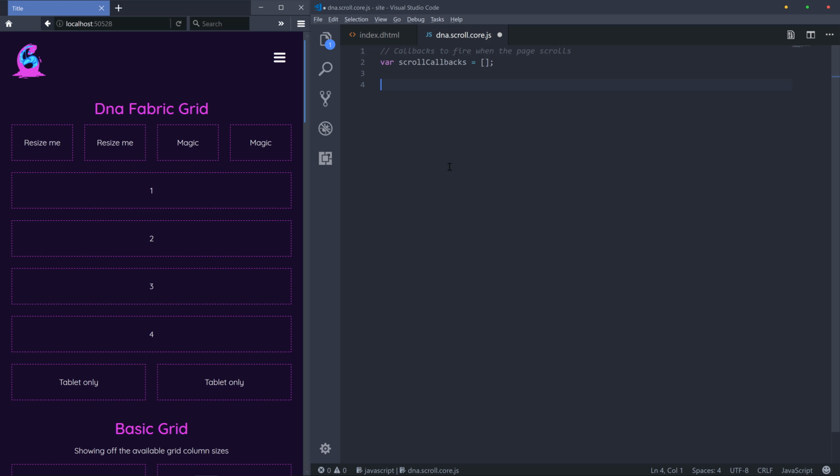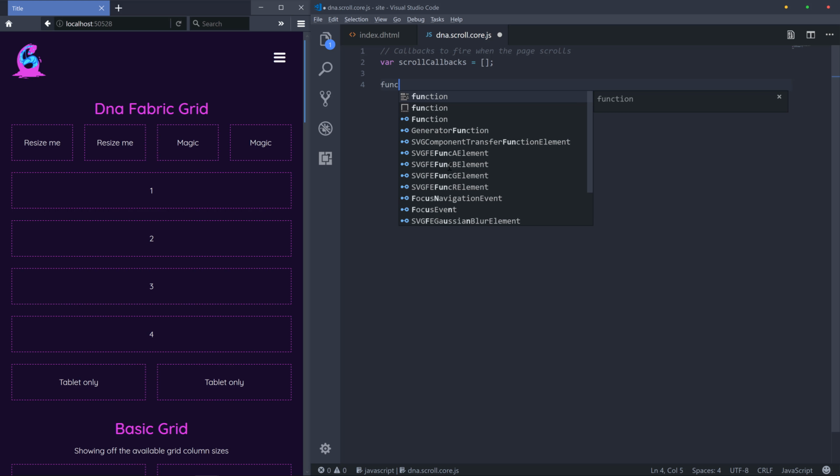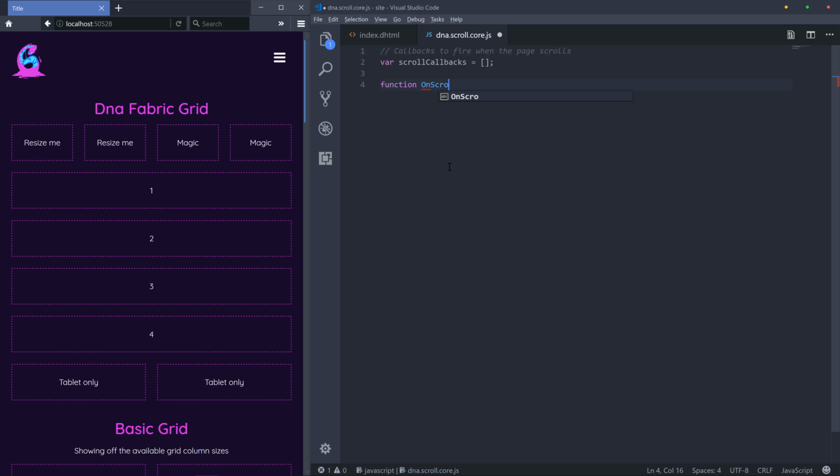And like we did on load, we'll have a function on scroll. And it'll expect a callback, so exactly the same as the core. Adds a function to be called whenever the page scrolls.